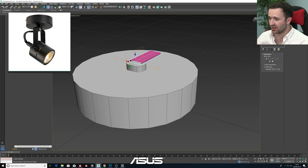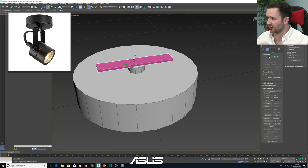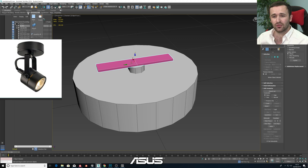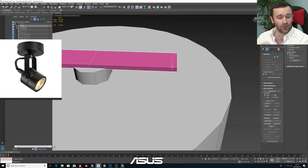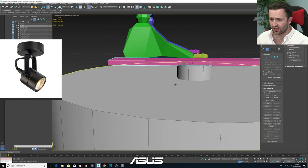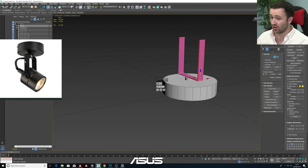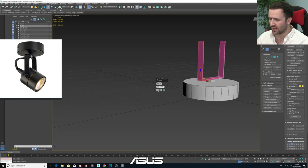In our modifier list - which is basically a bunch of quick commands for everything you can do to a 3D model - you've got things like smoothing it, spherifying it, and the one we're looking for if we type 'sy' is Symmetry. We can select the axis of symmetry we want - we want the Y axis and flip it. Now anything we do on one side of the model will happen to the other side automatically. I want to go in and put another loop in just about there so this end looks square.